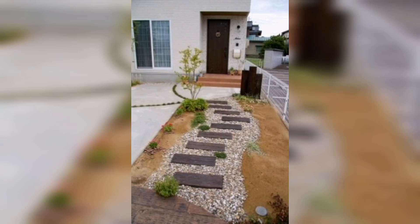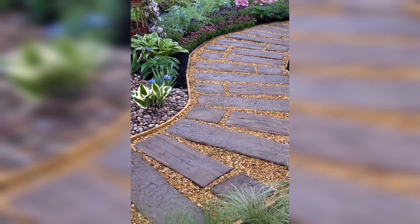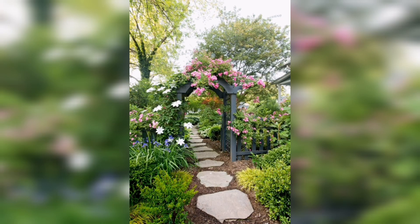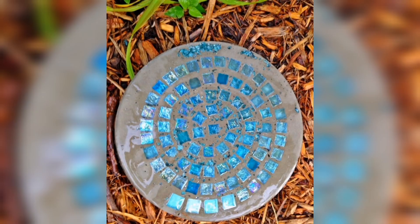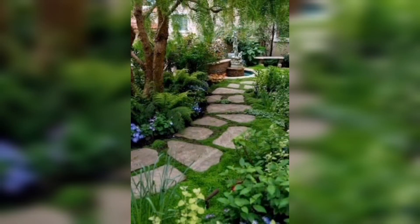Look at this one — how beautiful it is, decorated as a pathway to the front door of the home. Stepping stones may vary from type to type, size to size, and color to color. You can add large, small, or very tiny step stones in different varieties of color.